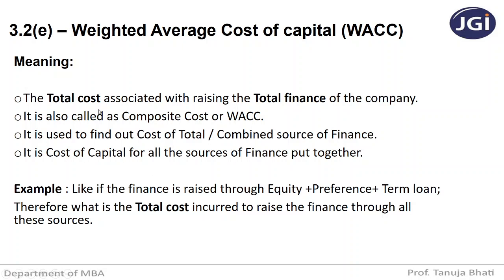So what is the total cost that is incurred or that will be associated with raising the total finance of the company is nothing but weighted average cost of capital, since we take the average based on the weights of each individual cost of capital relating to the finance raised by the company. So it is weighted average cost of capital. Moving ahead.